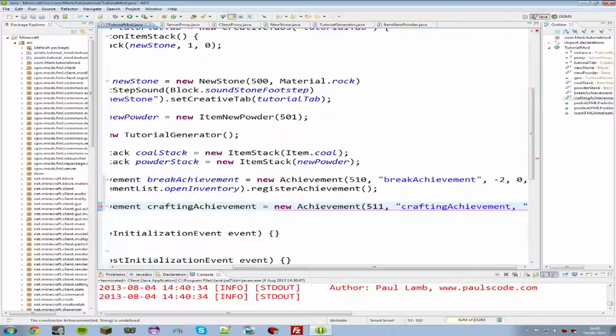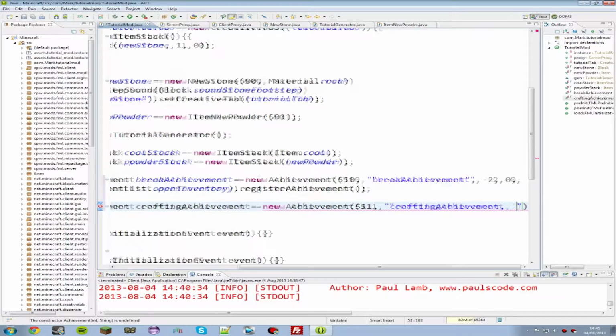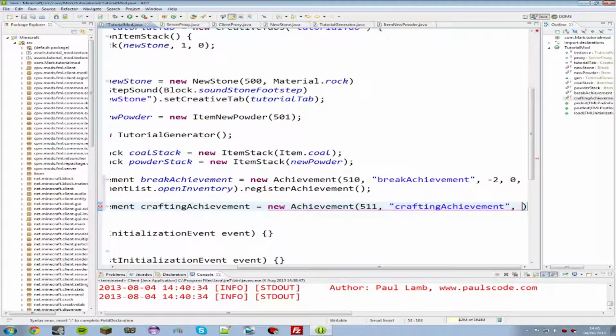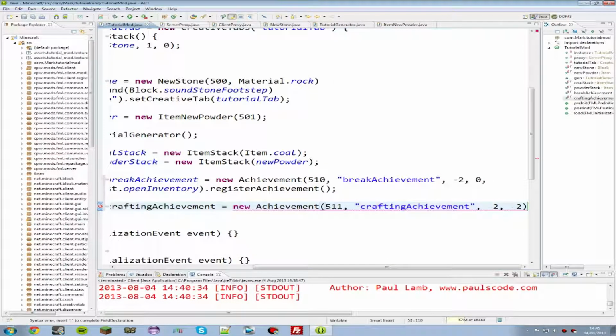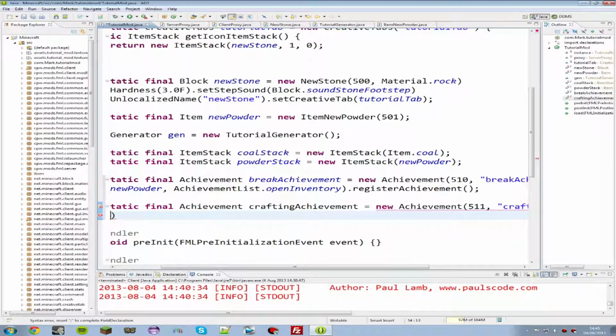And I'm going to set it at -2 and -2, and it'll be 2 places above there. Let's put new stone in that so that we have a difference between them. And this time I'm not going to put anything there, so it's going to be null.